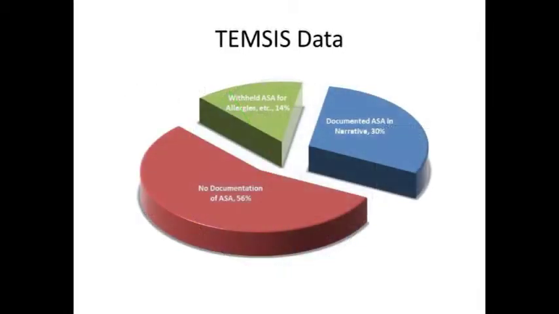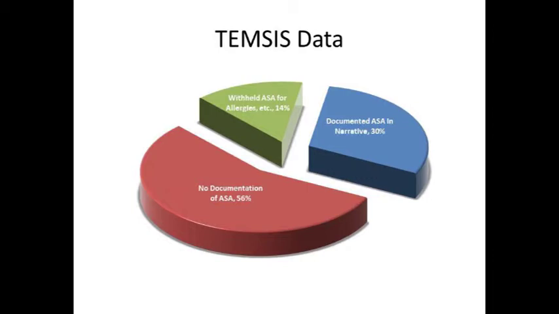So, when we looked at a 1-month sample of electronic patient care records where aspirin was not reported, we found that 30% were documenting aspirin in the narrative instead of documenting it in the medication section. Surprisingly, 56% did not document aspirin administration in the medications or even mention it in their narrative, but that's a different subject altogether. All in all, we decided to focus on the 30% that were documenting aspirin in the narrative.